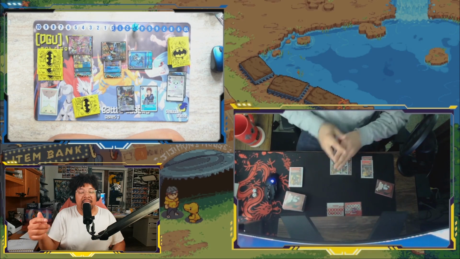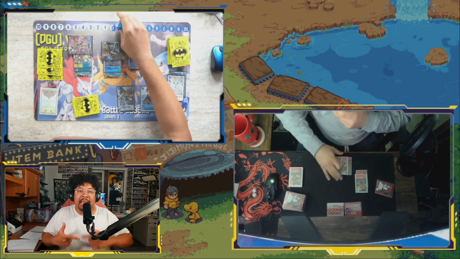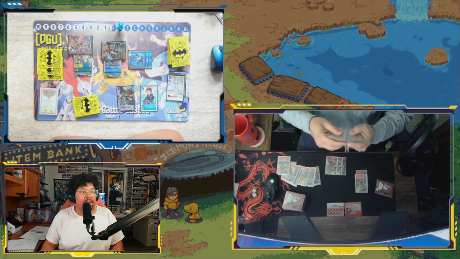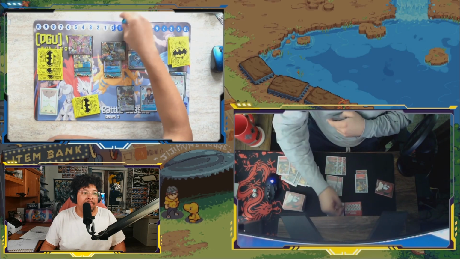So he would have to overextend a little bit to try to go for game. Whereas for me, I'm kind of in a solid position, especially if I have any kind of options in there.